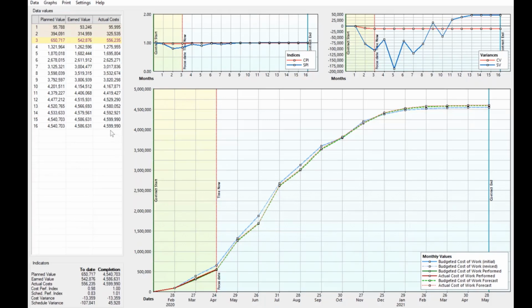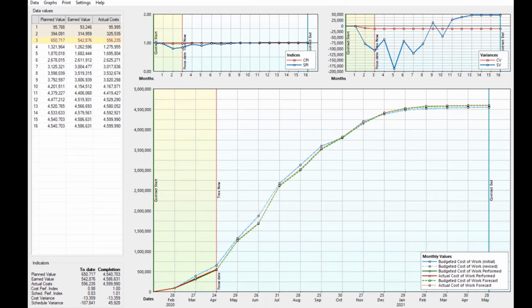So just make a mental note there that the projected actual cost is a combination of the actual cost to date, so the 556235 number has actually been imported from the cost and accounting software. And then the balance of the cost curve is the projection of the earned value curve. So we've got a projected outturn cost of 4,559,999, so just a tad under 4.6 million. And that's the number we're going to be keeping an eye on once we start doing these exercises to analyze the effects of COVID.